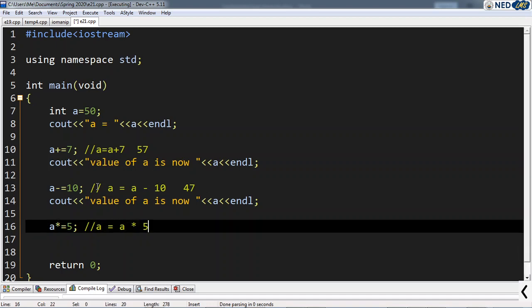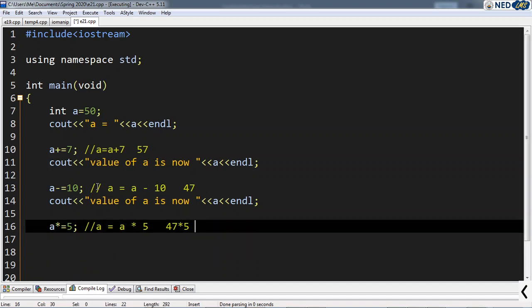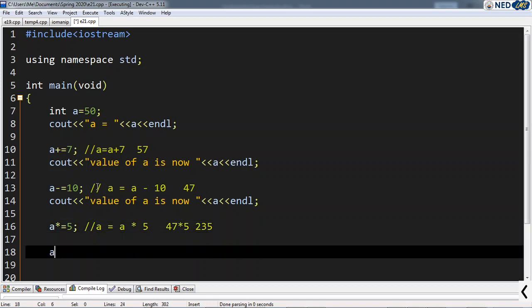The existing value of A was 47, so it does 47 into 5. 5 into 7 is 35, and then 235. So the 235 value would have been assigned to A. Let me write 235 over here. The last thing is, I think, the last or second last. Let me check.